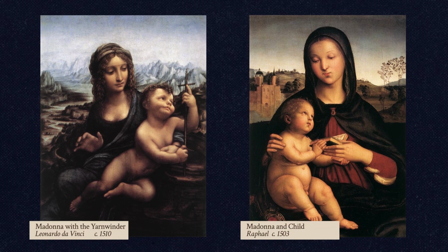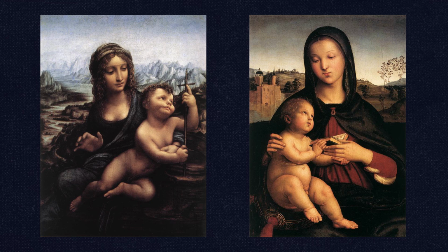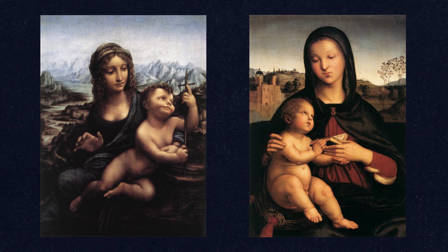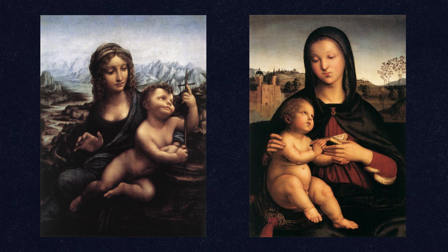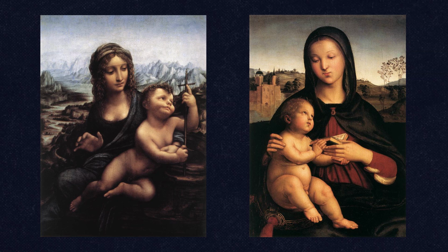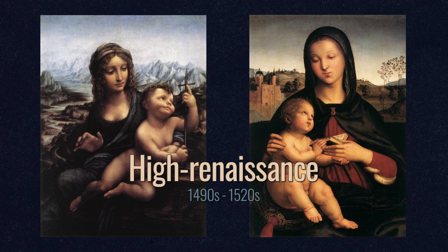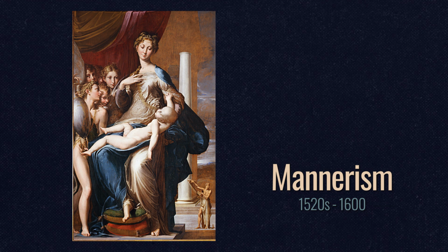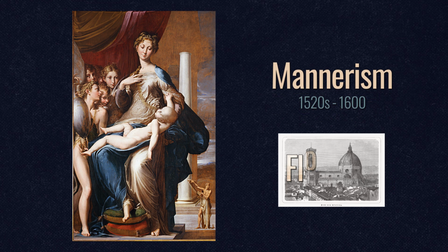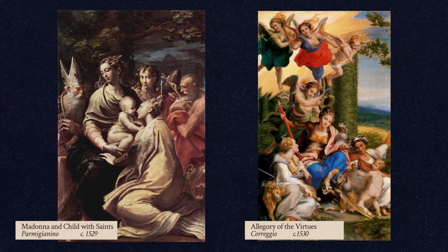The sense of supernatural and whimsy isn't there in these paintings by Da Vinci and Raphael. Both of these show the Virgin and Child too. They're so masterfully accurate and captivating, but there is no element of supernatural freedom. These paintings are from the era that we usually refer to as High Renaissance. That ended with the death of Raphael and Da Vinci. And what we're seeing here is the style commonly known as Mannerism. And it started mainly in Florence in the 16th century, and then took over all of European art.